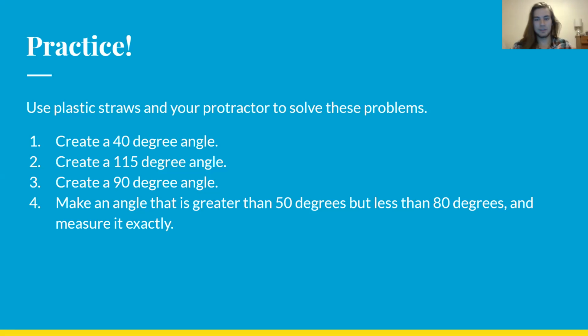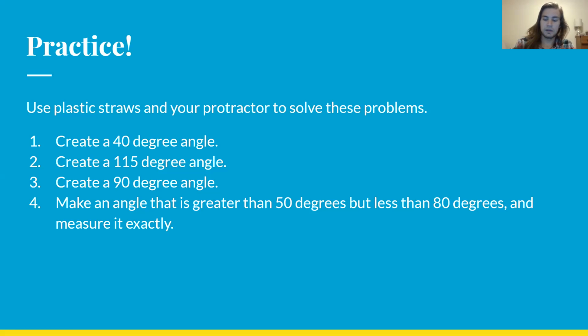This is just fun, a little hands-on activity you can do instead of writing them down, and it's a lot easier to move them around for activities like this. So if you want to partner up with a shoulder partner, or an elbow partner, just to share straws, that might be easier for now. We'll do these and then we'll go over them in a couple minutes.